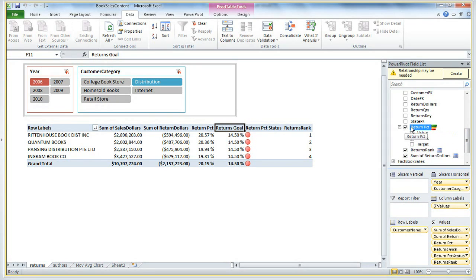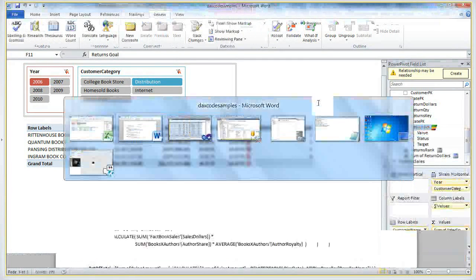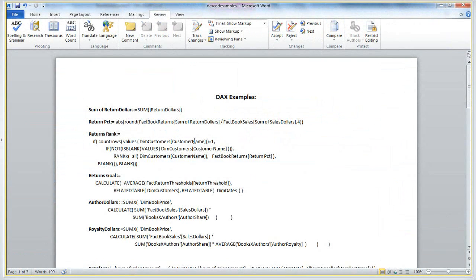Well, that returns percent itself was actually used to create a KPI. We implemented a KPI involving that returns percent. And again, the calculation, coming back to Word here, and by the way, I'm going to put this Word document up on my site so that everybody can have access to it, was the sum of the return dollars from factbook returns divided by the sum of the sales dollars from factbook sales.